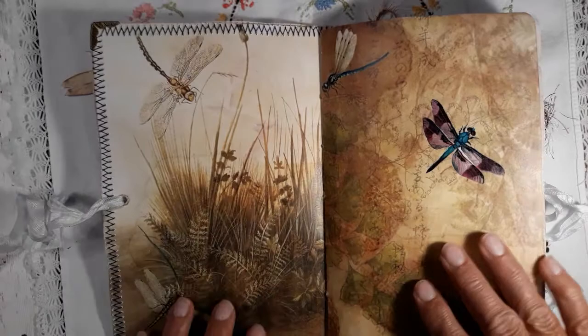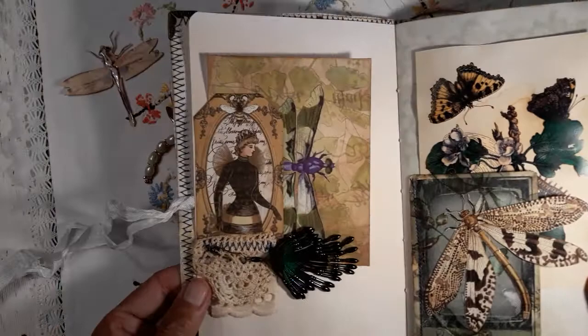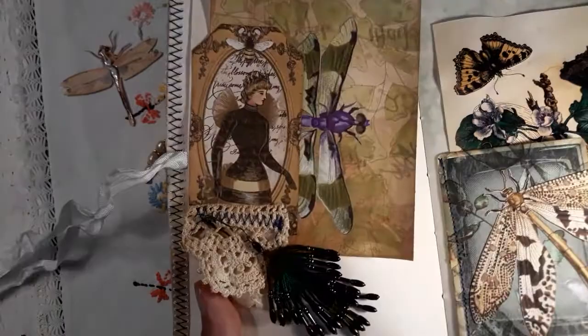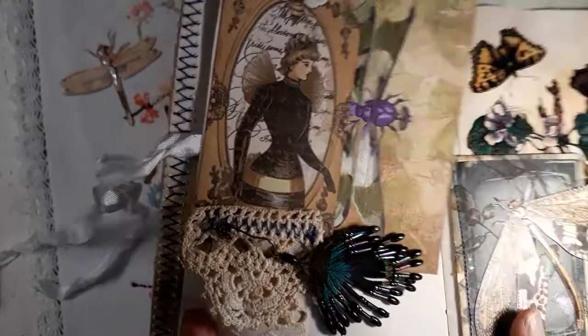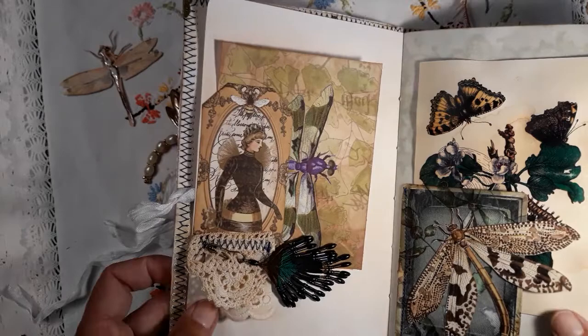So these are the pages from the kit — it is just gorgeous. I rounded the corners here and made a kind of side pocket with one of the cards for writing. This was actually an earring, because as many of you know I love to go to flea markets, and last year I found this one with a really really nice shimmery color that goes so well with the green of the dragonfly.